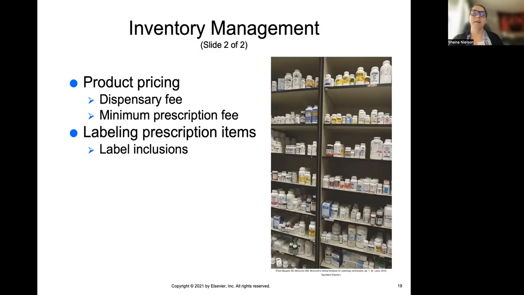Now, we will label prescription items depending on what bottles that they come in, boxes that they come in. You can see a lot of these have writing on them, you guys. They have check marks or writing. So if they're open, they're going to have a big check or big X on them saying, I'm open, don't prescribe out the whole bottle because I'm missing tablets, I'm open. And then there's dates written on here as well. So we're going to write the expiration date in big numbers on the bottle so that we know when it does expire. It helps us keep track of things. I can see it at a glance versus having to go finding that expiration date on the bottle. So we can definitely label them accordingly and how we need to in the hospital.